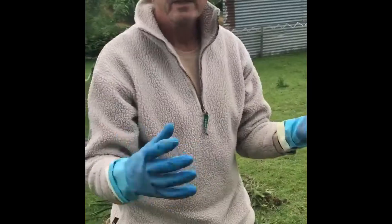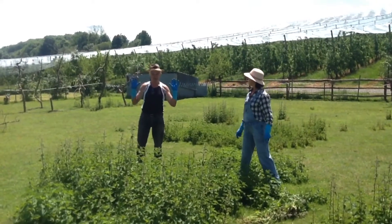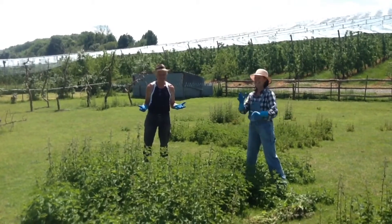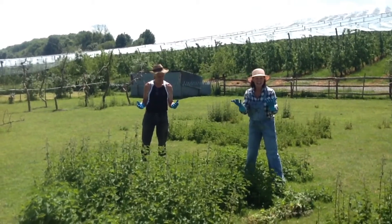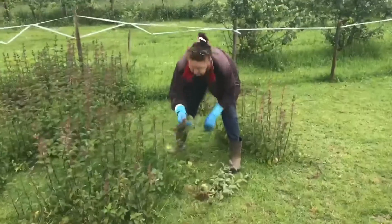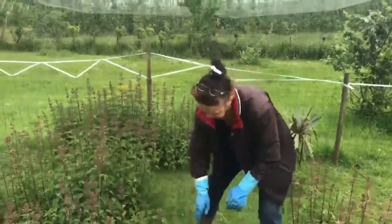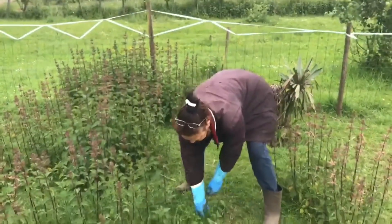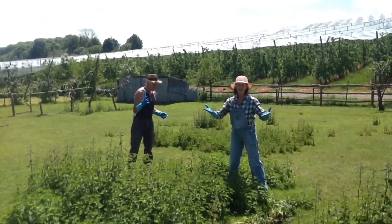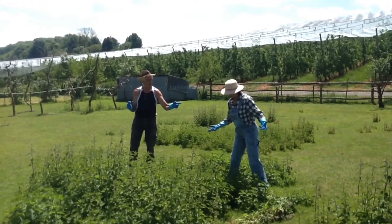It doesn't look pretty but it's really good. You don't get the stinging nettles coming through your arms. These are extra large because I've got big hands, but you just pull them up. The other thing noticed is when you stick stinging nettles on top of stinging nettles they tend to kill them, so we pile them up. Just pull the stinging nettle up, root and all if you can, and hey presto — stinging nettles gone.